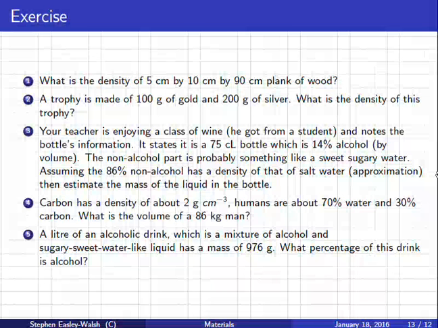Now, I say usually, but of course there are exceptions. If you mix some kind of liquid which is an acid and some kind of liquid which is a base, what happens when you mix an acid and a base? Are you doing this in chemistry? Don't you get lots of heat and fumes? Lots of stuff's happening here. Some of the mass might have evaporated. If you mix boiling water and ice, some of the ice will melt, maybe turn into steam. I'm just saying that usually when you mix things together, the volume stays the same, but of course there are some exceptions.